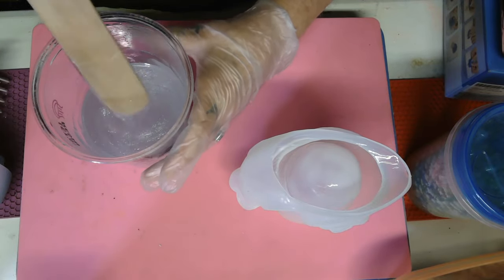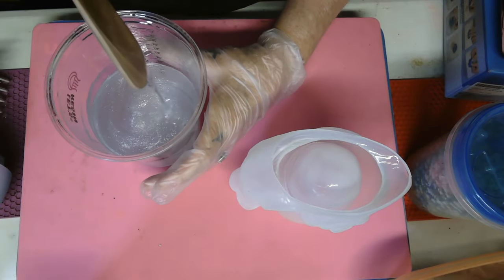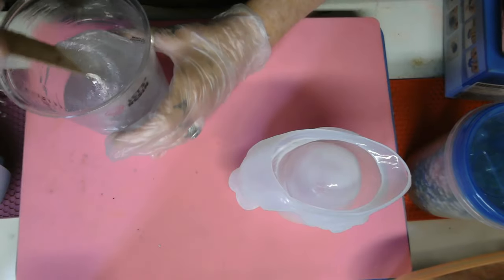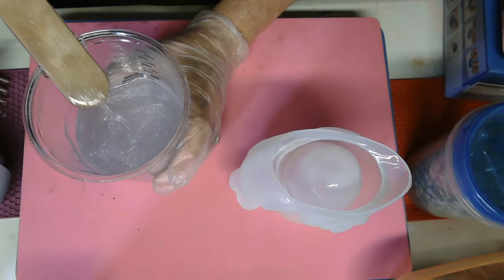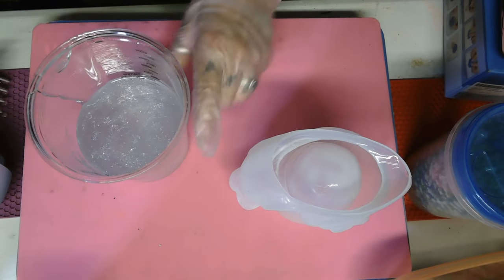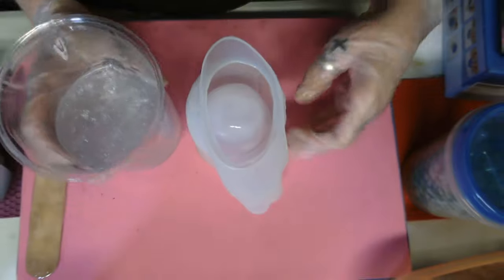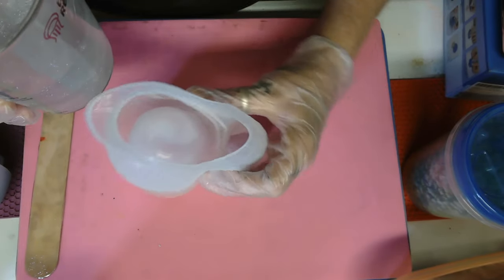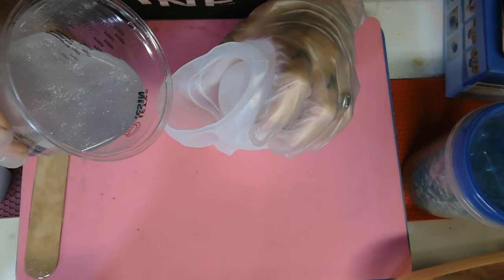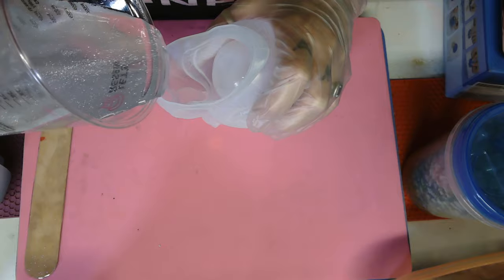Now, I'm going to put my glass in this resin. Okay. Or, I may not. You know what? I think I'm going to pour it just a little bit in this head, in the head part. That way I can give it a squish around, if I can get it in there. Let's see. Here we go. I'm going to put just a little hair. And then I'm going to add me some glass in there.